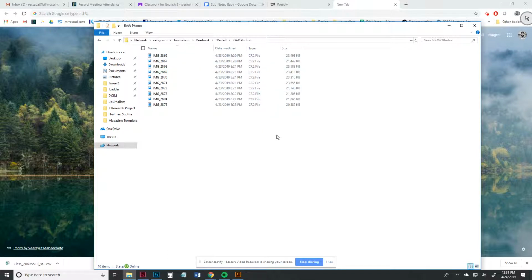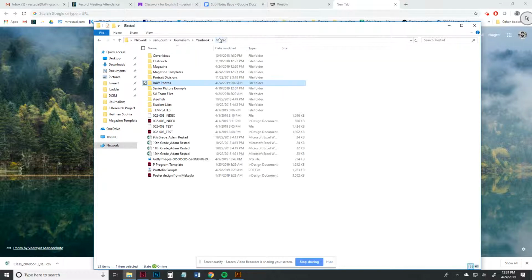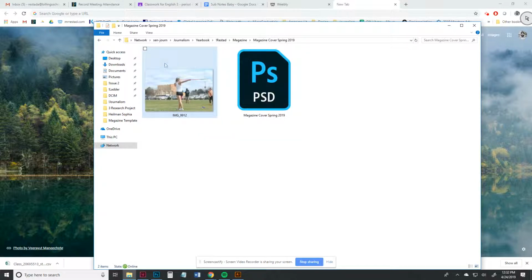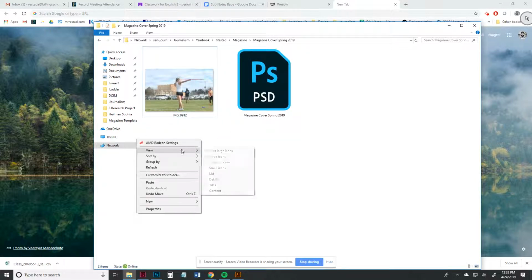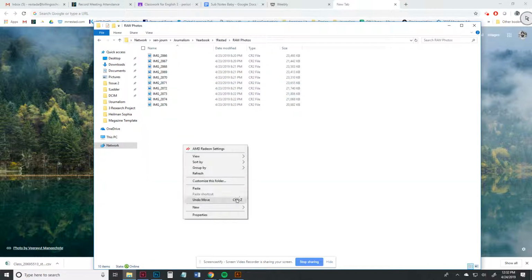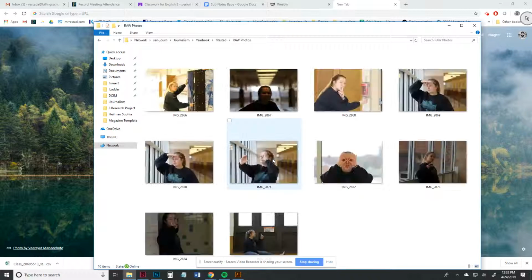A raw file is a file that saves not only the image, but the information the camera gathered as it was taking that image, which allows us to adjust it. Comparatively, if we look at some of the magazine photos, this picture of Tavy here is just a JPEG. So I wouldn't be able to go back in and really edit that the same way I would be able to edit my raw photos. So we're going to start shooting in raw. And after I get done, I want to go back through and edit these photos.